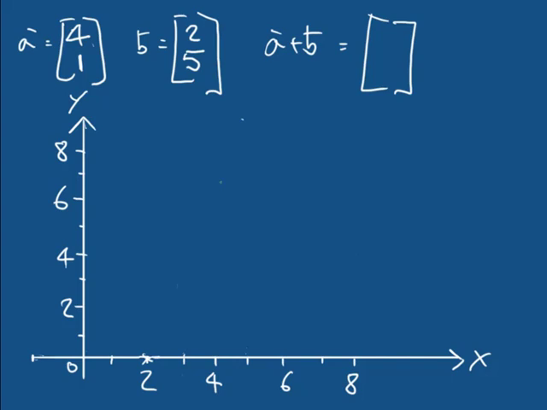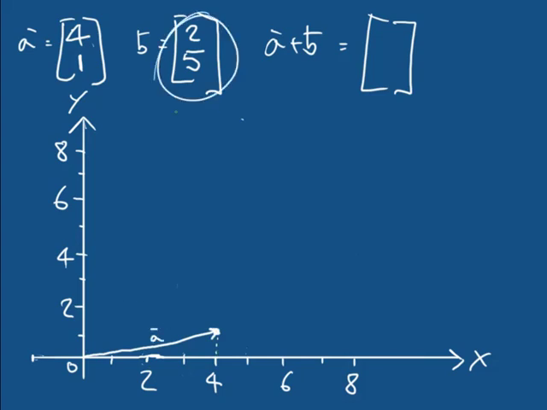Again, we can start anywhere on our Cartesian space. So last time I started at 2 units in x. This time I'm not going to start there. This time I'm going to randomly pick the origin. So I'm going to start at the origin, and our first vector travels 4 units in x and 1 unit in y. So 4 units in x, 1 unit in y is going to give us a vector that looks something like this. Fantastic, and this is our vector A.